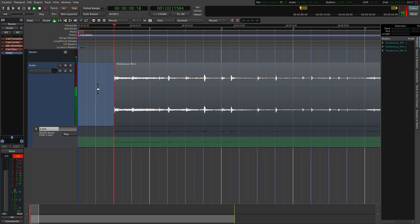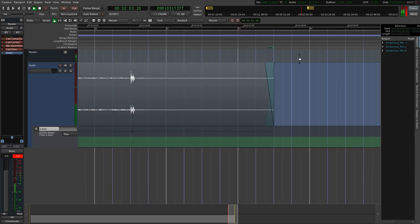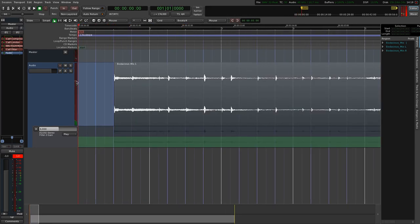Then I set the tempo to edit this easier. I set the start and end, so it'll fade out, and export the session, and now you can listen to the whole thing.